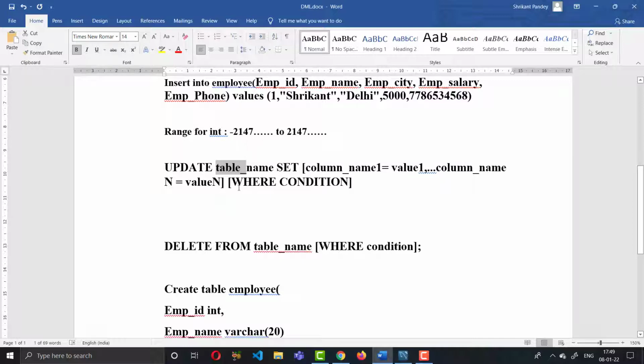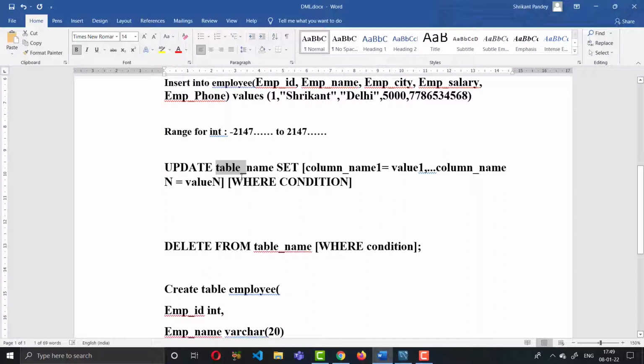And you can also, it is optional, means you can use where condition. So it is required to use the where condition. So where is the clause, where the data is present, to which value you want to update or set, or you want to filter out. So for that purpose where clause is used.